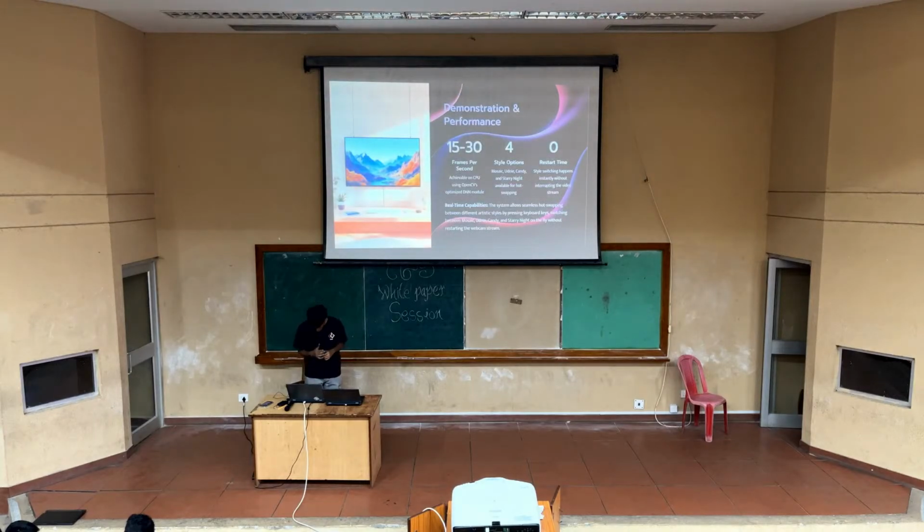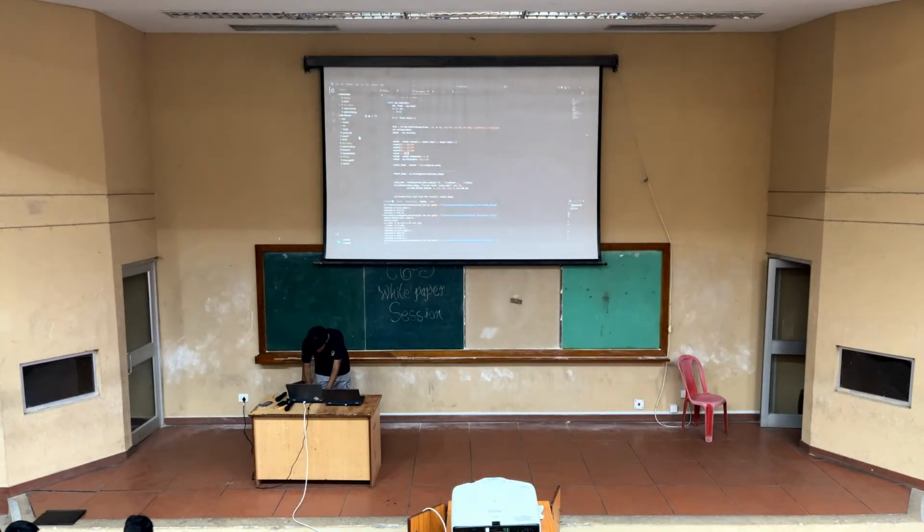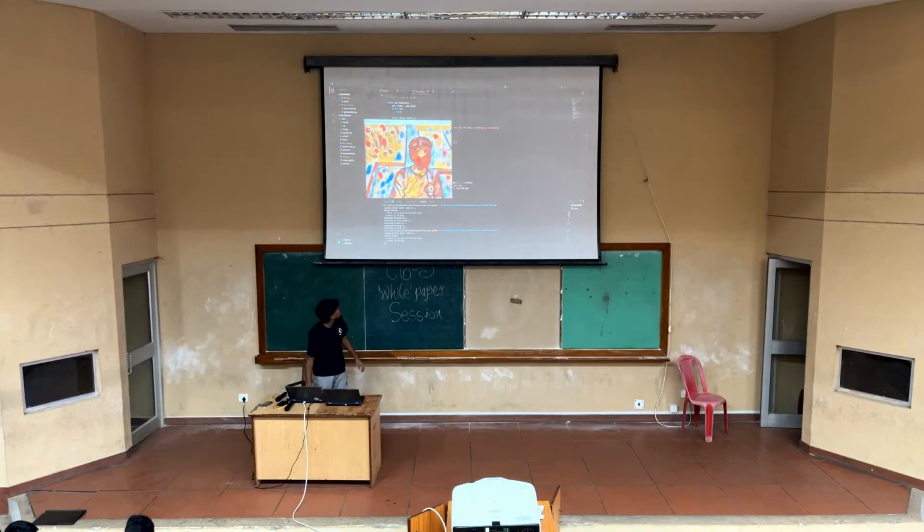So let's demonstrate first. As you can see, it's working pretty nicely. If we had used a traditional neural network, it would have taken around a minute to do each frame. But it is very responsive for now. And I've added some new features to it. When I press N, it changes the style. Again.